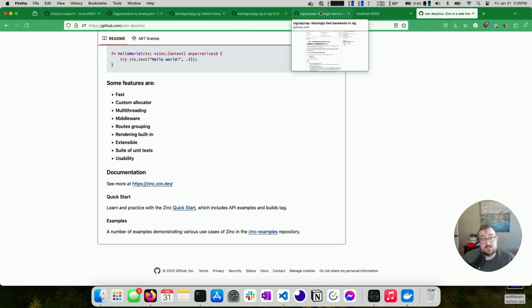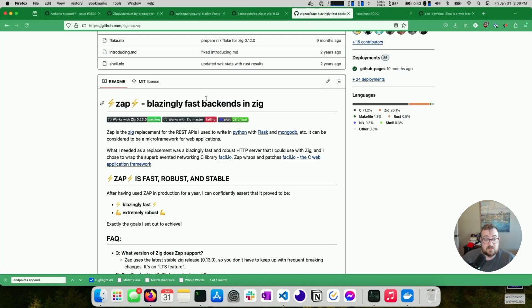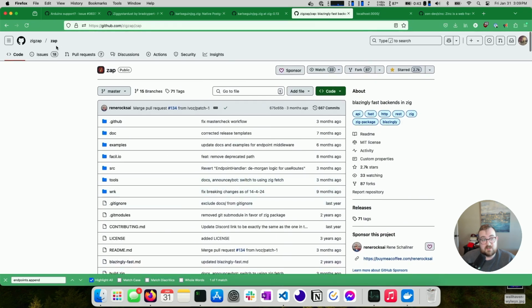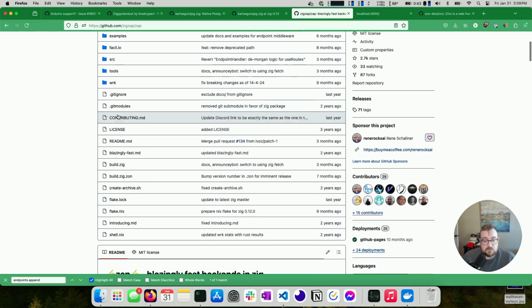That being said, Zap still seems really good. Just be careful with the rough edges. They've been rough for me, and hopefully you are more intelligent than I am, and I'd like to think that you are. And you won't run into them, or if you run into these issues, you'll very quickly see what the issues are and be able to resolve them.